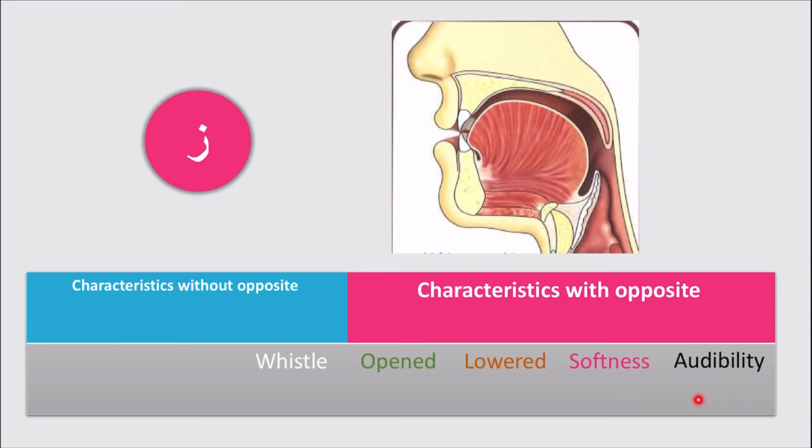Audibility, no air on reading it, don't push air, as it will be closer to the Seen when you push air on reading letter Zay. So make sure to control the air to be in and to withdraw the air to be in, and that will be controlled while you tighten your stomach. That will be helpful for you to be able to control the air to be in. And the last thing that we have on that Zay, the characteristic that has no opposite, is the whistle sound. So it is from the letters that have the characteristic of whistle, like this.